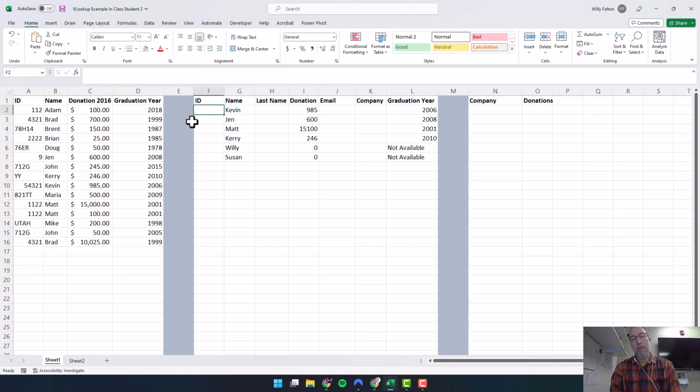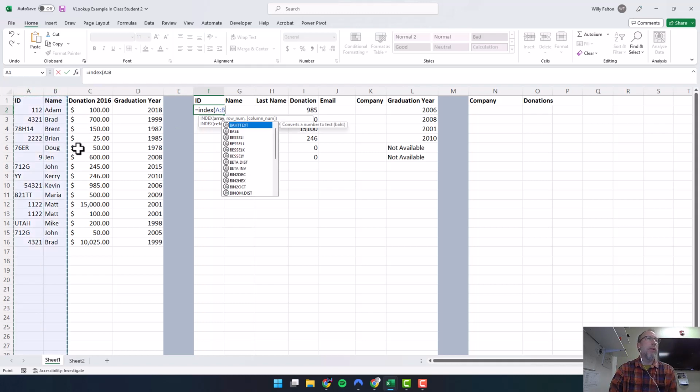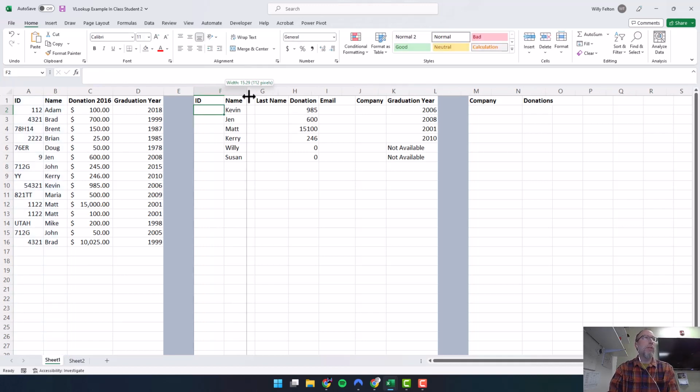So there's another function that some people use instead of VLOOKUP all the time. It's a little bit more complicated, but it is more flexible. Also, in class, we used XLOOKUP, which is available in Microsoft 365, and I believe it's now available in Google Sheets. So XLOOKUP can do these things as well. But I'm going to use a different function called INDEX, which takes an array, and then you tell it the coordinates of the data that you want. So INDEX, and I want this array, because I'm going to connect the first name to the ID number. The row I want, I don't know the row, because it depends on the name that I'm looking at. So what I want to do, let me make this a little bigger so we can see it.